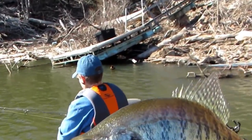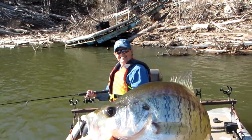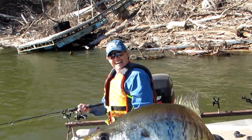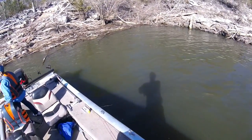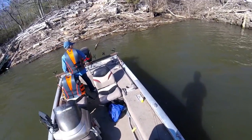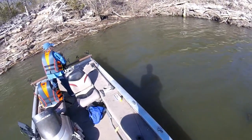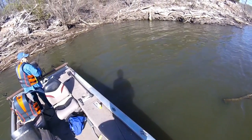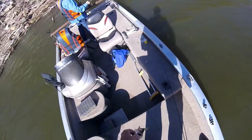Give me a smile. Right here. See a stump? Don't throw at the stump. Throw between the stump and the bank on the left and reel it real slow. This stump right here? No, that one right there.